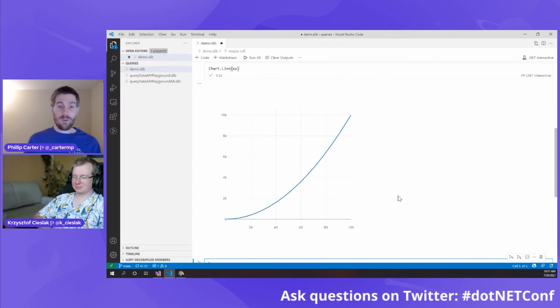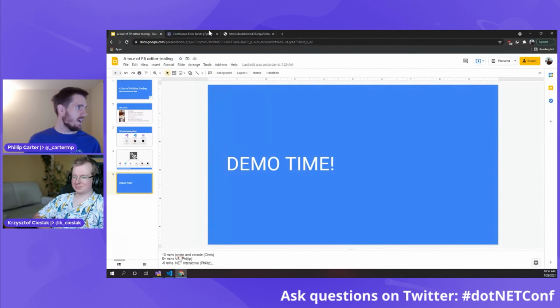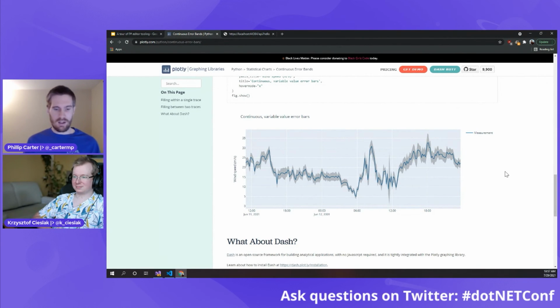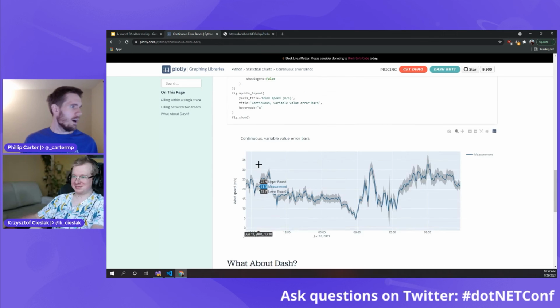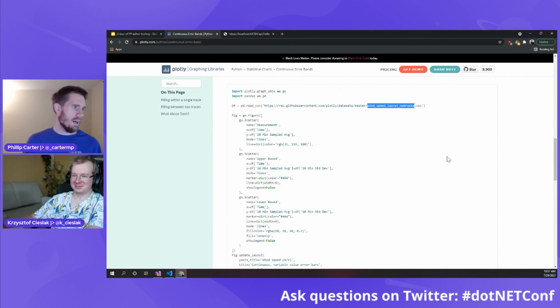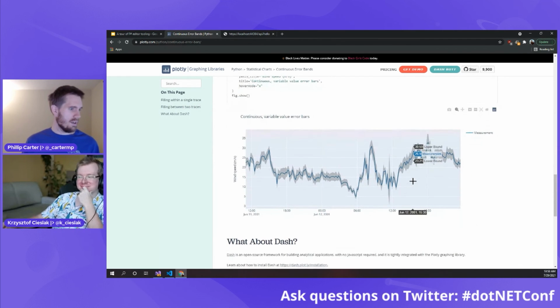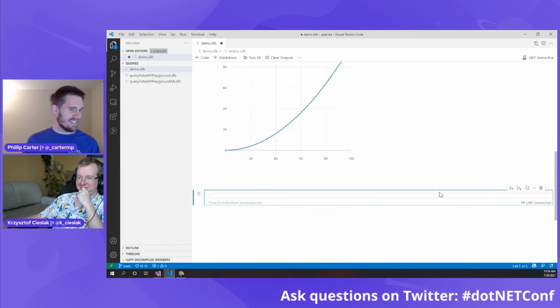So that's pretty cool. You can do fancier visualizations than this. In fact, I have something really cool here. This is in the Plotly docs for Python itself. Plotly is a super popular library for Python and JavaScript developers today. And so this is a continuous error bands chart. So this is basically showing a measurement and then an upper bound and a lower bound of that measurement based off of some statistical measure, like standard deviation, that kind of stuff. And so the code for that in Python pulls in some wind speed data from the wonderful state of Nebraska into a CSV and does some stuff with it and charts this kind of fancy chart. And so the question is, in 2 minutes, can I reproduce this chart in F#? Let's give it a go.